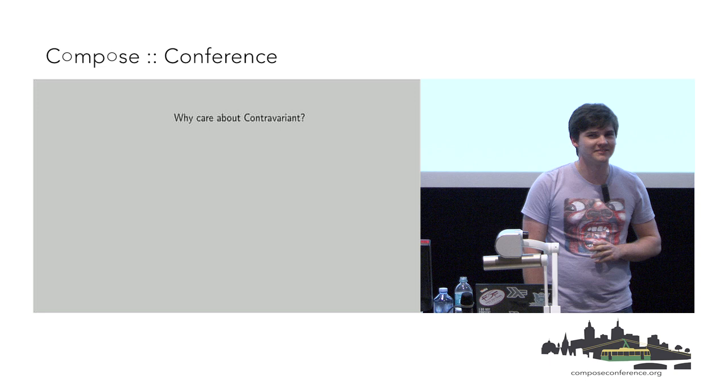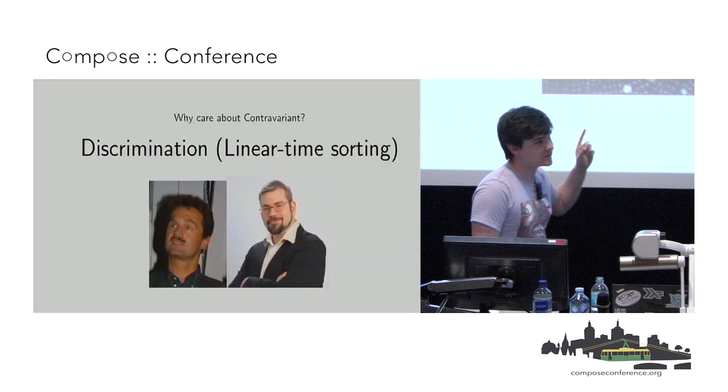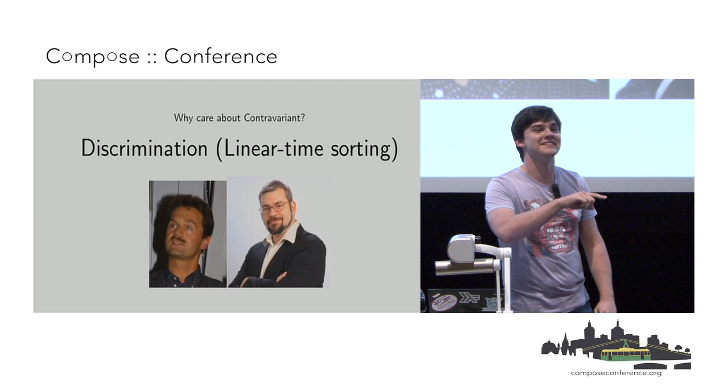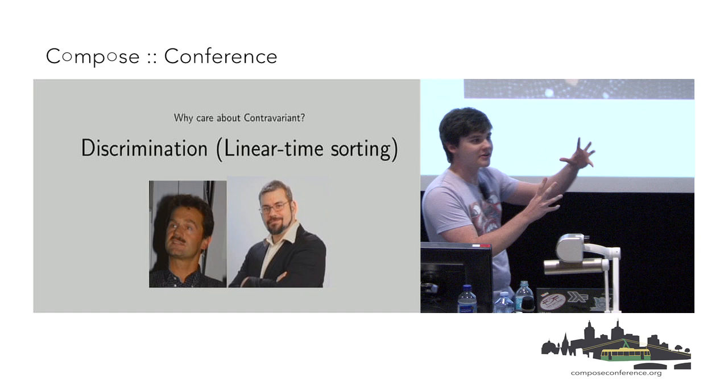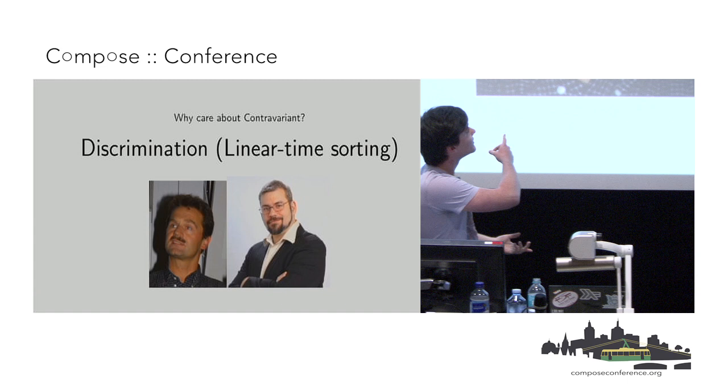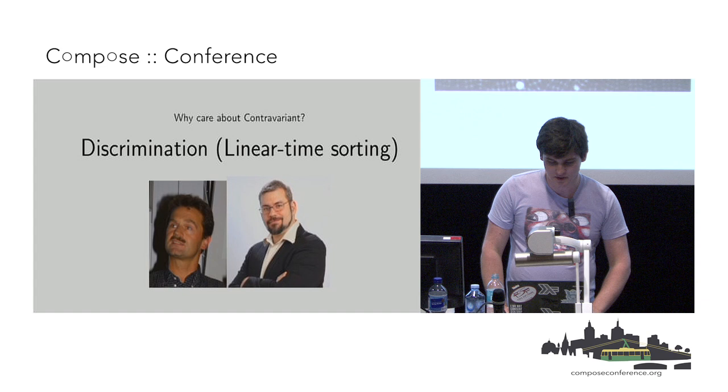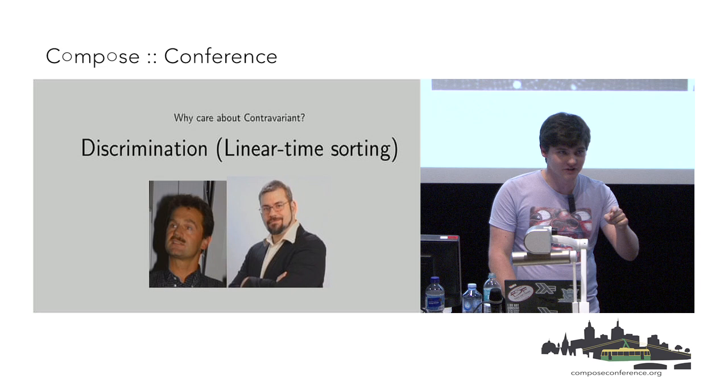So there's a library called discrimination up on Hackage for linear time sorting of things. Linear time. N. Yeah, and it's fundamentally built out of contravariant functors and decidable and divisible type classes. It's really cool. It's a bunch of research by a guy called Fritz Henglein, and then Edward Kmett has tweaked it to play nicely with laziness and that kind of thing, I think. But it's really cool. You can learn about that as well. I linked to a talk about it at the end. So that's why you should care about contravariant. And you should start sorting things faster. Use Haskell, we sort things faster.